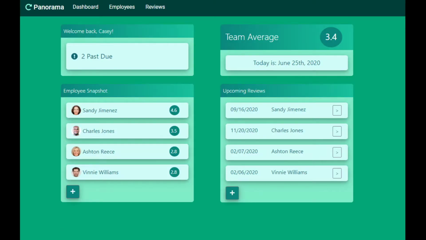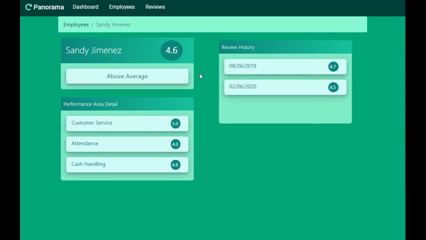So inside the application here, we have a couple of different features. We can add employees, we can schedule reviews for existing employees, we can also view an employee info screen here that shows us past reviews as well as scores for each of their performance areas that we're tracking, as well as a qualitative statement that just sums up where they're at as far as performance goes.